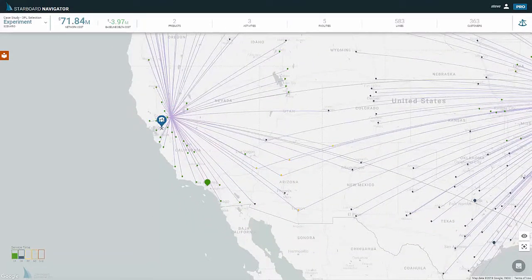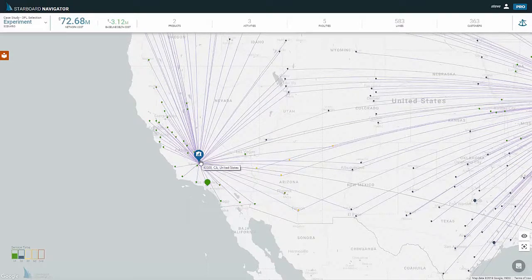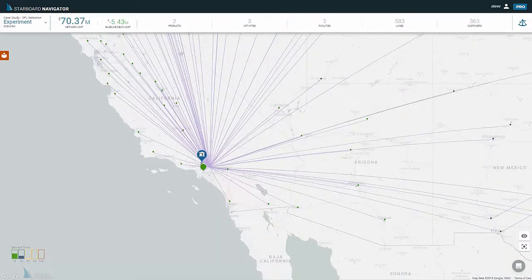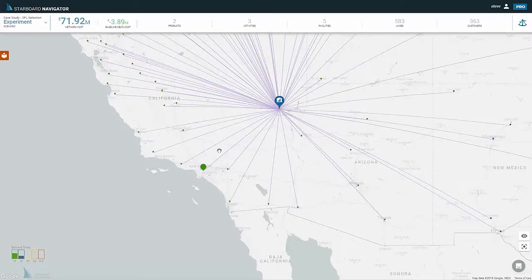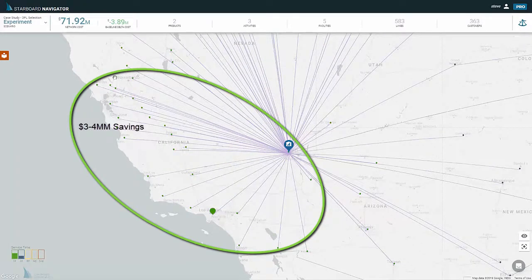So if we're looking Sacramento, Bay Area, Bakersfield, let's go down and look in LA. So LA is actually a significant savings. So we may be zeroing in on LA. Let's just look at Vegas. So it looks like we have a band that we can save about $6 million if we're inside of LA, and $3 to $4 million if we're just outside in this arc from Sacramento, Las Vegas, and Inland Empire.